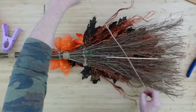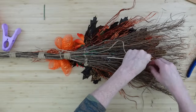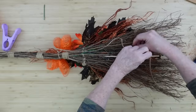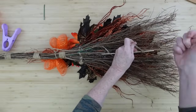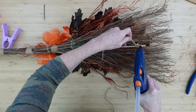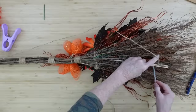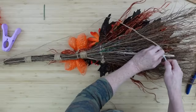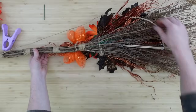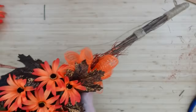Then I'll decide how long I want that hanging piece to be, and then I'll start wrapping and tying around the end of this piece. I'm going to wrap, wrap, wrap, and then loop it around the cord there, and then wrap, wrap, wrap some more, loop it around, wrap, wrap, wrap. Add some hot glue to keep it from sliding on that stick. And then when I held it up, it still wanted to kind of go forward. So I went ahead and added a second one to it and just zip tied those two together. Just a little time saver. But like I said, use a bigger diameter of a dowel there and it's going to do better for you. And now I can definitely hang it at an angle like that rather than having it straight up and down.